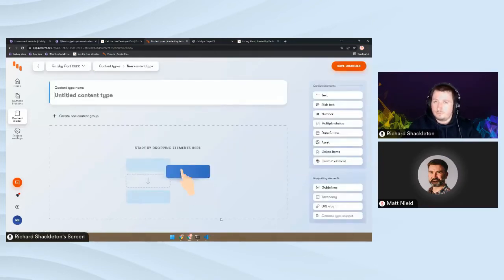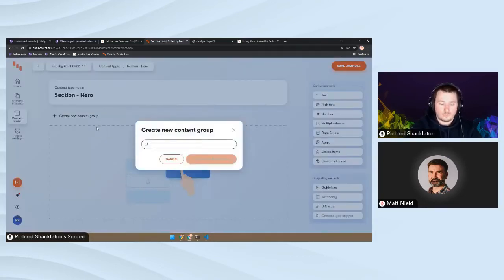So the next thing we're going to do is we're going to create a component content type or a section content type. It depends entirely on what naming you want to use. In my work, we always call them widgets, which is a historical, probably more of a carryover from Kentico Experience, which is the .NET platform, but we've always called them widgets. But for this one, we're just going to say section. We're going to say section hyphen hero.